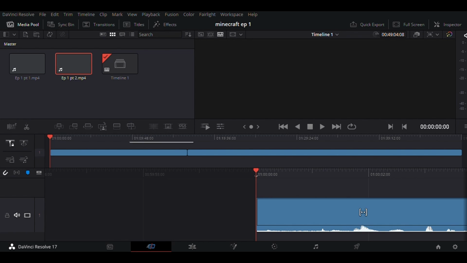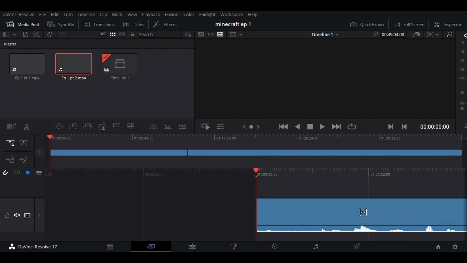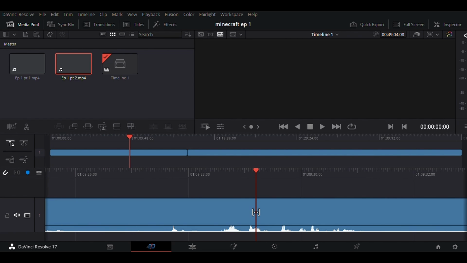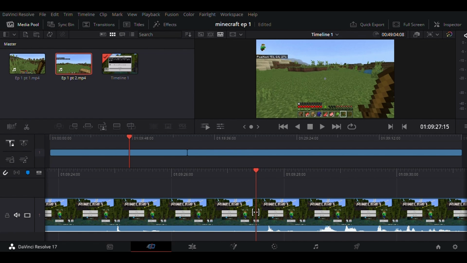But here's the basic programming. The little trim button is right here. It's right next to the little ZZ clipping thing. Basically, it's like the boring meter. But this is the clip. You basically put wherever you want to trim this, and then you click the scissors button and it'll trim it.